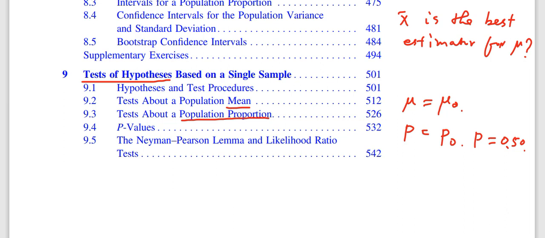So we will test the proportion. The proportion and the mean are actually quite the same thing, but for proportion, or percentage, we just say the data is 1-0 data, yes or no. If you do a survey, it is usually a proportion, like the percentage of people who like this product or like this guy.